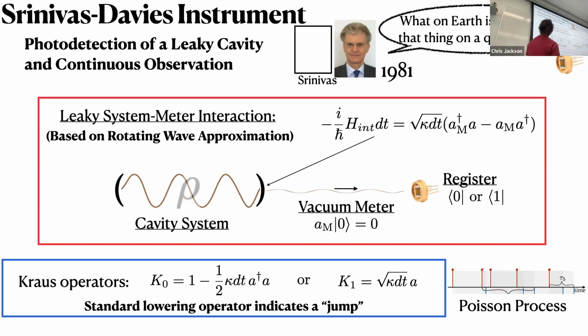So did I say everything that's on this slide? Yeah, so Davies had this much bigger picture of generalized measurement, but it's with Srinivas. I tried finding a picture of Srinivas. I don't know what happened to him. I looked for him. I found many Srinivases, none of them were this Srinivas. Nevertheless, I'm calling this the Srinivas-Davies instrument.